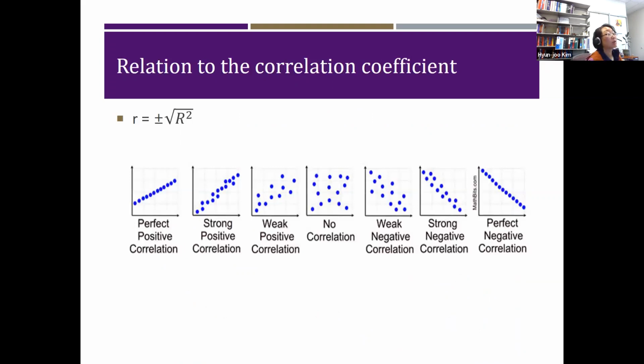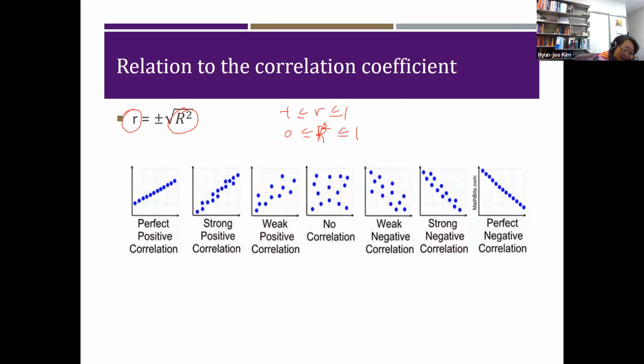Here we're going to talk about the relationship of R square to R. Surprisingly enough, R square is just the square of R. In other words, your correlation coefficient R is the square root of R square. But the range of R was -1 to 1, and R square, where we typically use the capital letter, is between 0 and 1. So the way we interpret these values is different.